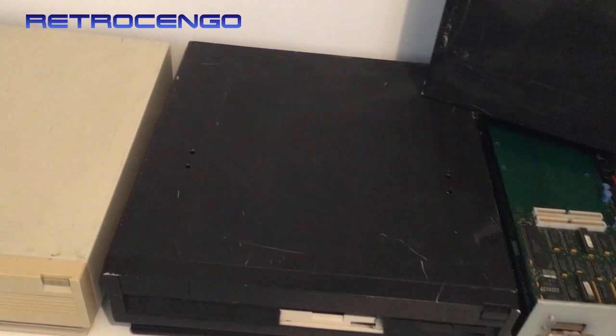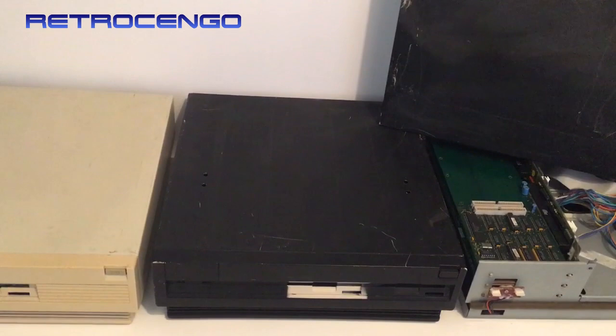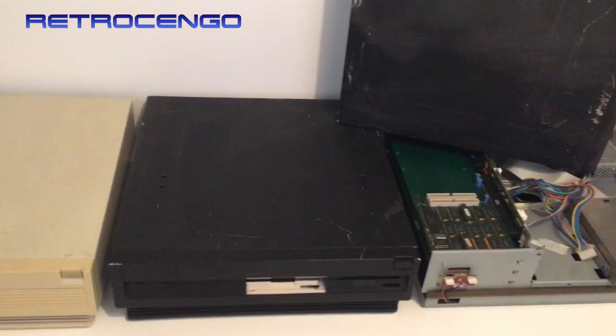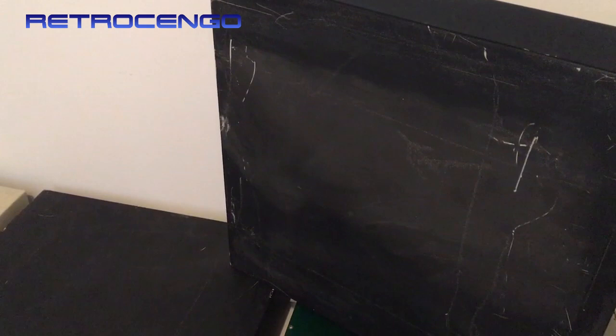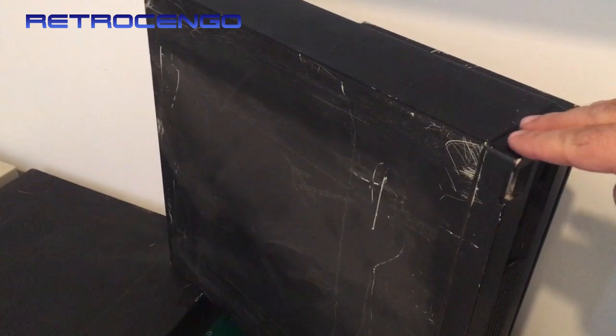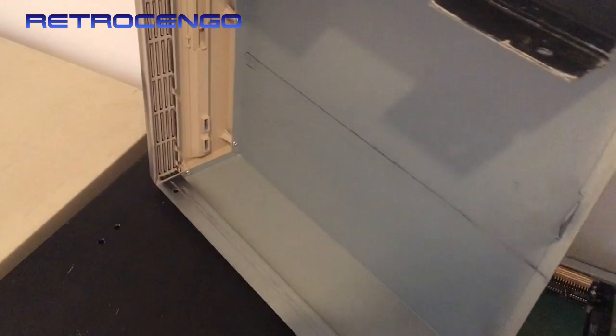This black paint job looks awful. I made another YouTube video last summer and got so many suggestions - some said just repaint them black, some said fill those holes and spray paint them white, some said use brake fluid to clean off the black color. If you use something strong you can actually scrape it off - the quality of the paint is just so bad, it's not hard to remove.